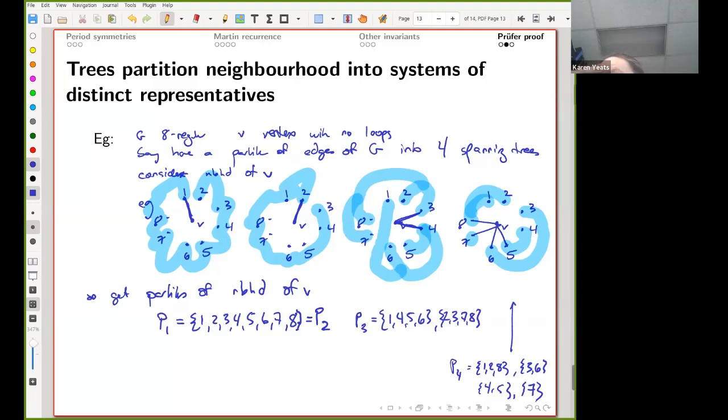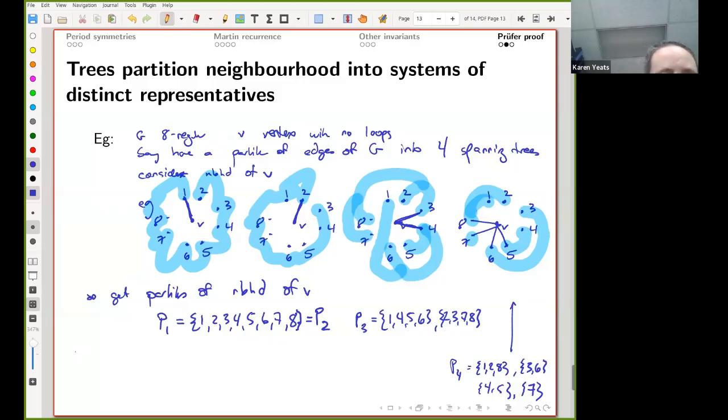And now I want to define a function. So, okay, I've said what the partitions are. I haven't said what the system of distinct representatives is. That means, what is a system of distinct representatives for a partition, or for a series of partitions here? A representative means I pick one representative from each part. So one from the one part of P1, one from the one part of P2, one from this part of P3, one from the other part of P3, and one from each part of P4. And it's a system as a whole because they have to exactly give each element of the neighborhood once. That's just exactly what these edges are doing. But it's just another way of saying the same thing.